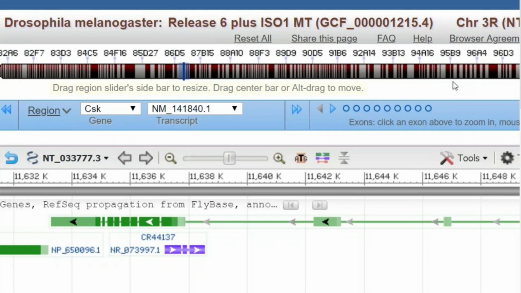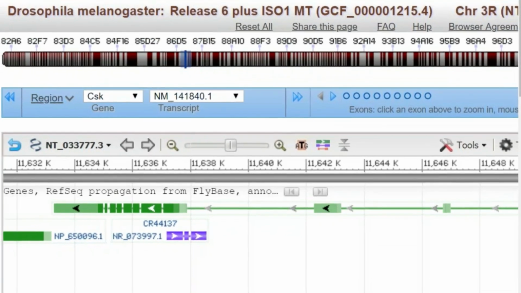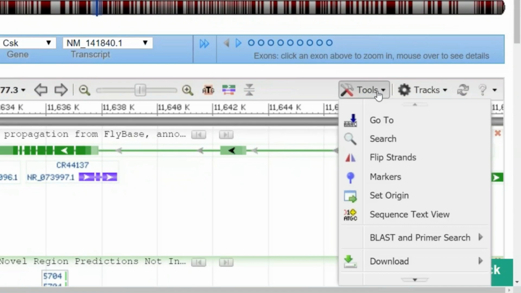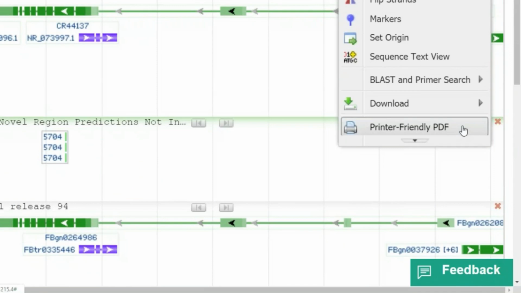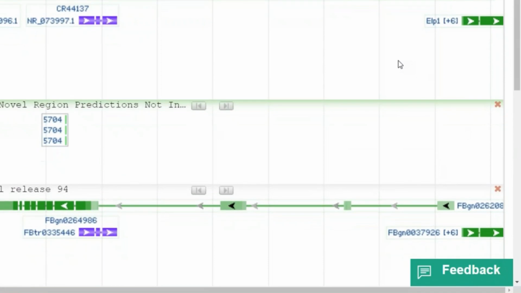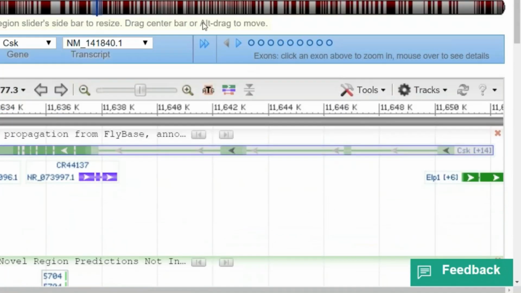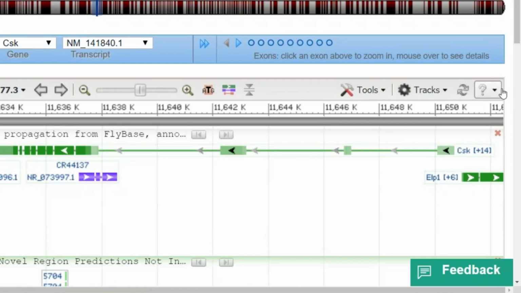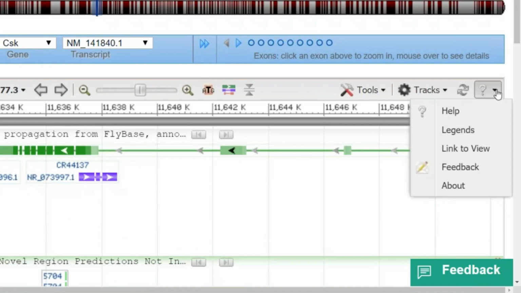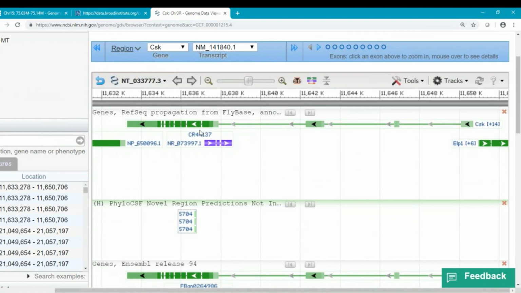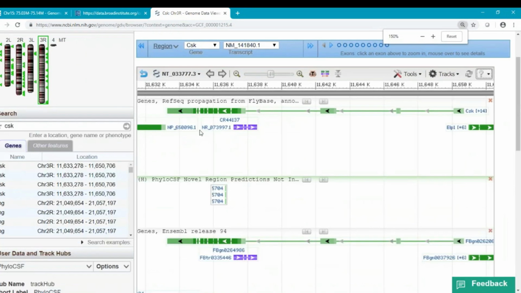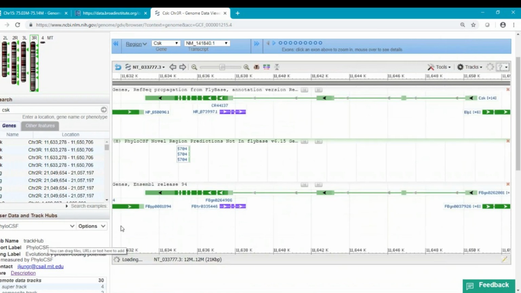Other thing you can do, of course, is use the Tools menu. Scroll over here a bit. And so here you can print this as a publication quality PDF. You could send that to somebody. And I don't want you to get confused on the Share This Page link. You may know that within the sequence viewer, there is a link to view. You could use that, and it will still display these same tracks, but it will just be the sequence viewer. It won't be the whole Genome Data Viewer view, so you won't have the widgets over there.